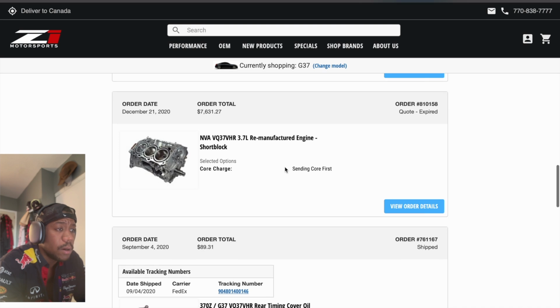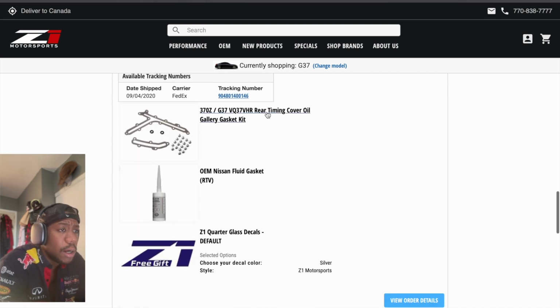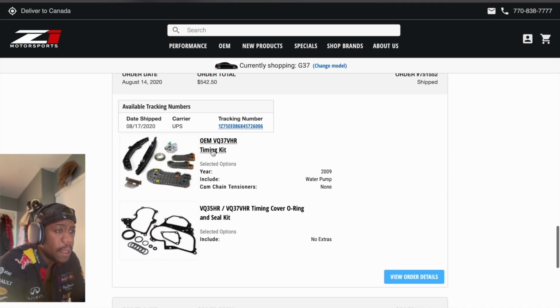What else did I get from? Oh, I didn't get this. I didn't get that. I know why it's on my order. Also got the timing cover gasket. So yes, that was upgraded on the G. You know what I'm saying? Then I got this whole OEM timing kit.